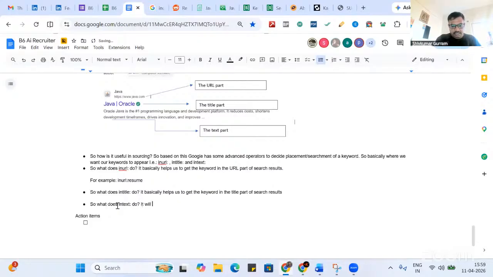It will help us get the keyword in the text part of the search result. Clear? Any doubts? Any questions?